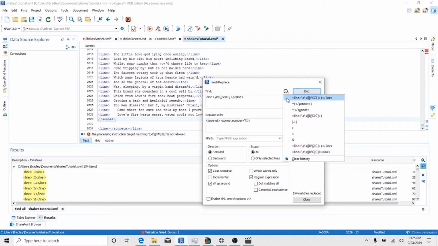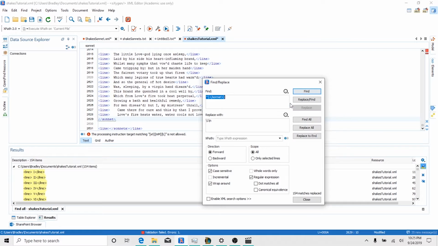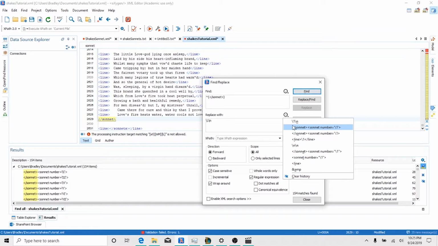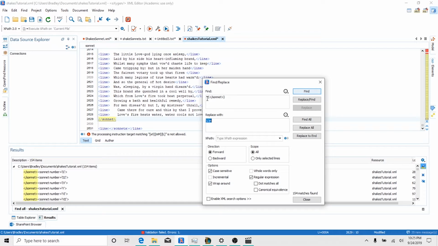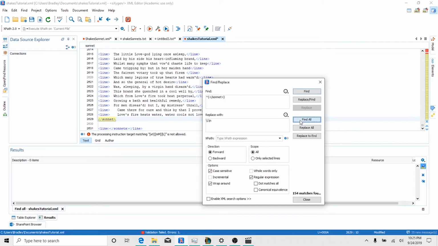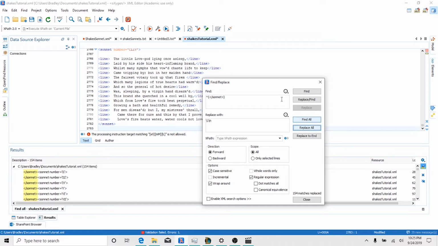The other step we're going to be looking for is any line that starts with /sonnet, and then we find all. And then what we can do is we can then do backslash 1 backslash n. So the caret here is picking up anything that starts at the beginning of the line, and then for the character class we're going to be doing backslash 1 backslash n. We find all, and then we can replace it.